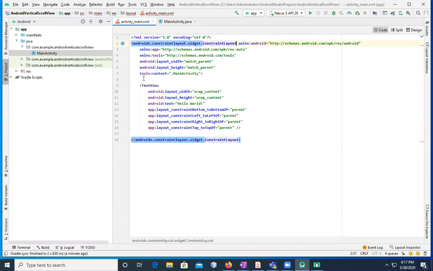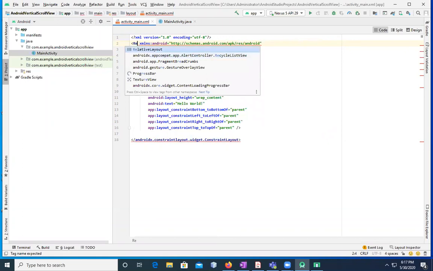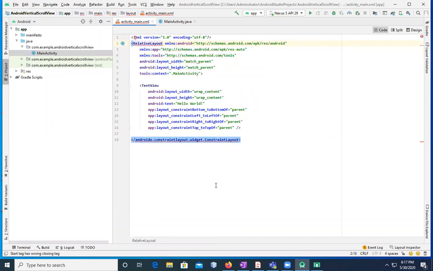Control Z. So relative layout, it should automatically change, but it's not changing.